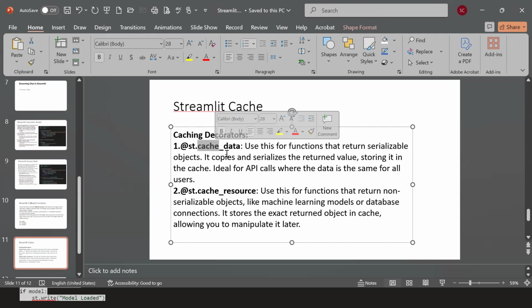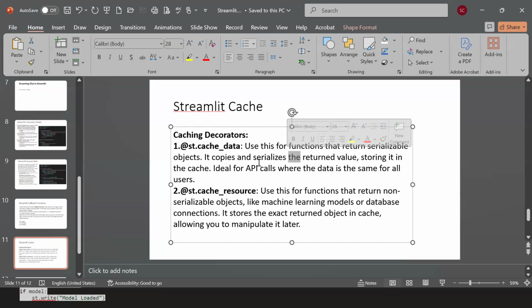For example, if my function is returning some string or some JSON or anything which can be serialized, Streamlit creates a copy of that and saves it. Use this for functions that return serializable objects. It copies and serializes the return value, storing it in the cache, ideal for API calls where the data is the same for all the users.